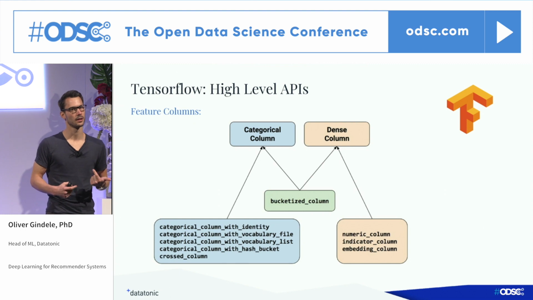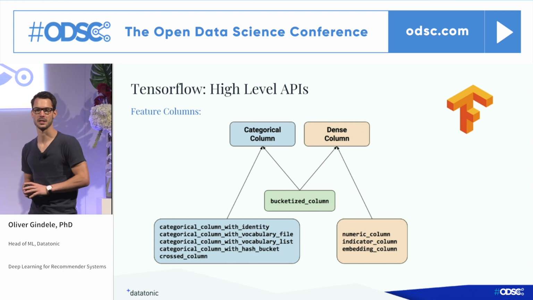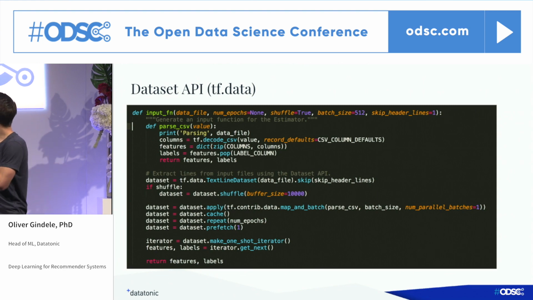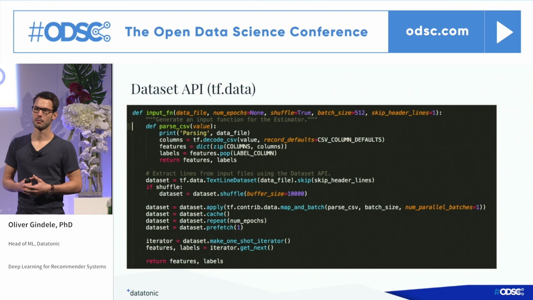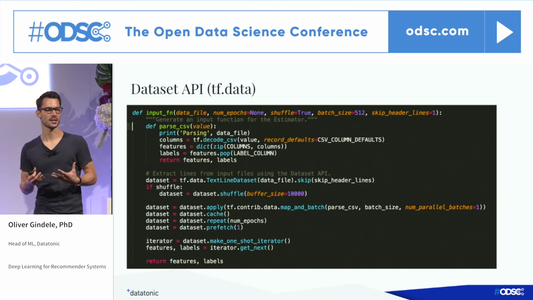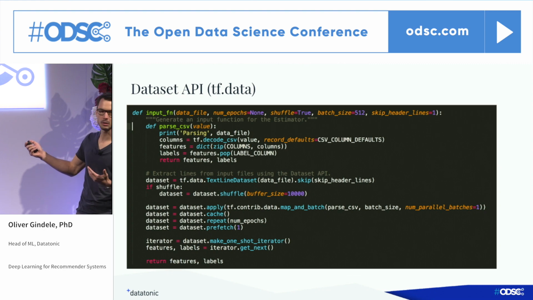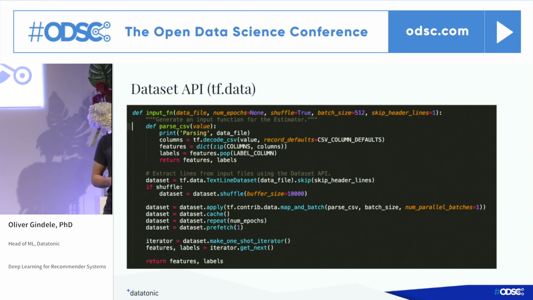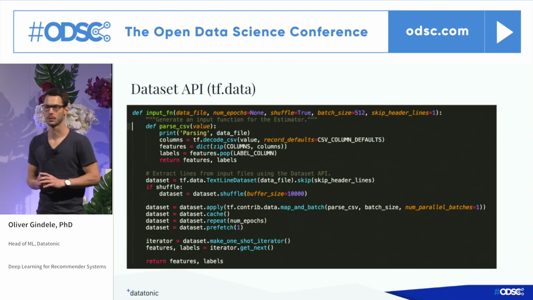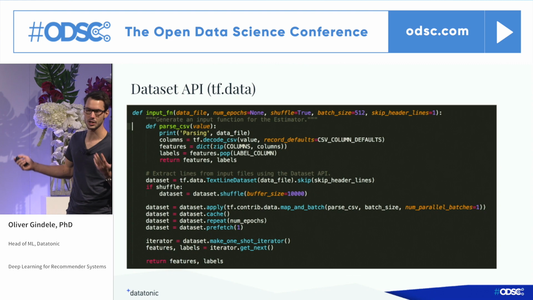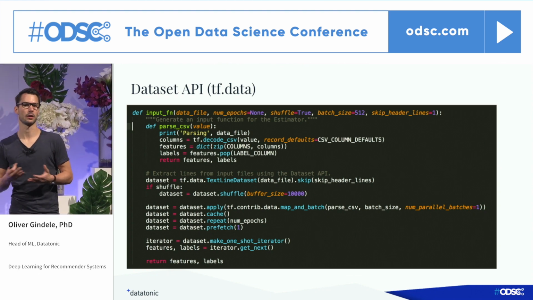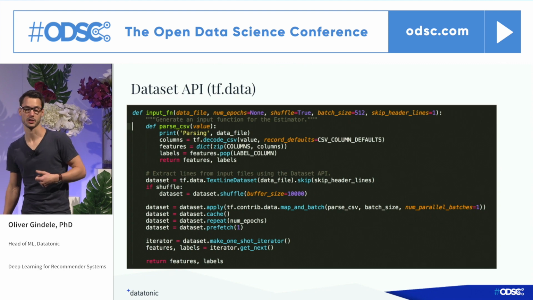So now we've got the dataset. We've got some idea of how to build a recommendation system by minimizing this loss function that I showed previously. So how does that look in code? First of all, I'm going to go quickly through the dataset API, where we built this input function. We start at the top and write a little function to parse and decode a CSV. Then we create a text line dataset somewhere in the middle here. And we can do a lot of pre-processing, and much of this can be parallelized using queues and efficient shuffle buffers, for example, to really optimize input pipeline speed. So there's shuffling, there might be caching and prefetching, some details we might not need to talk about. But at the end, you just create an iterator, which is basically a generator for TensorFlow to call and get the newest batch.